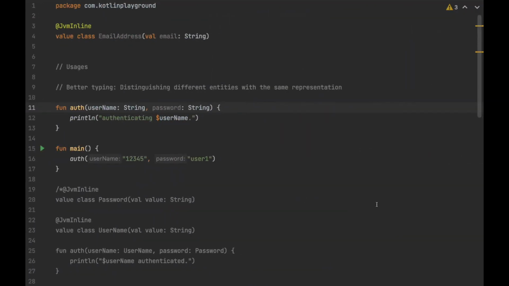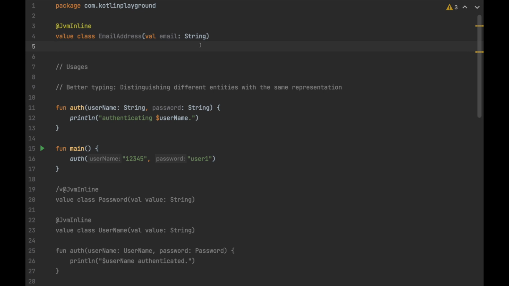Hello, so today we're going to take a look at Kotlin value classes. They were called inline classes before. First, let's see the syntax and how you can define one. You use the JvmInline annotation and then value class, then give the name and pass as a parameter to the constructor the value that is going to be wrapped, and its type. One thing to note is that it can only wrap one value.